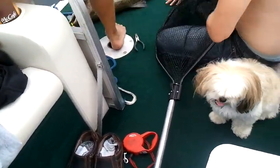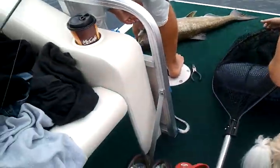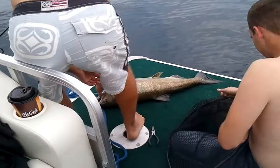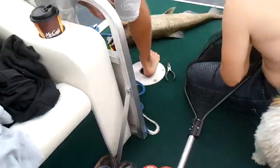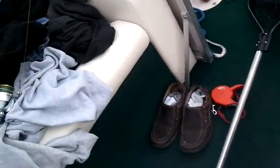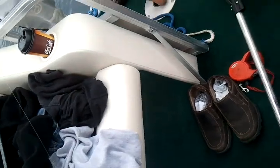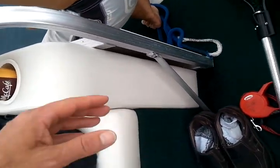Okay. And then I've got a safety kit on the boat here. Yeah, we're going to have to get it. But let me get my hands washed. Let me get that off. Wow. I don't know how the fish feels. A double whammy. Yeah, caught a human and a fish.